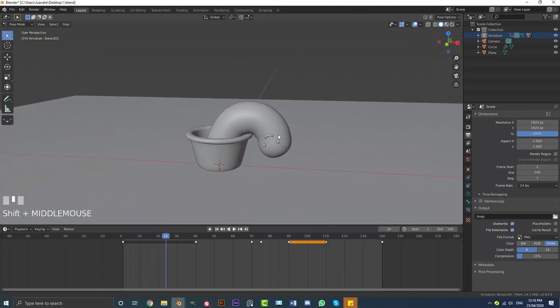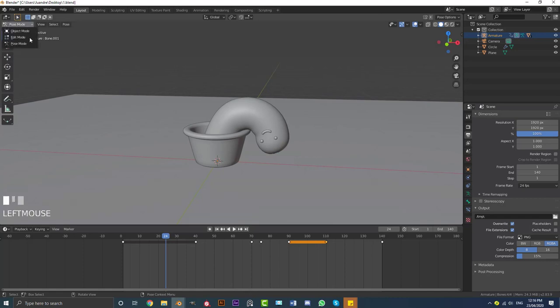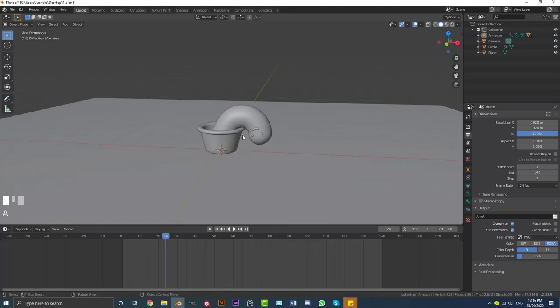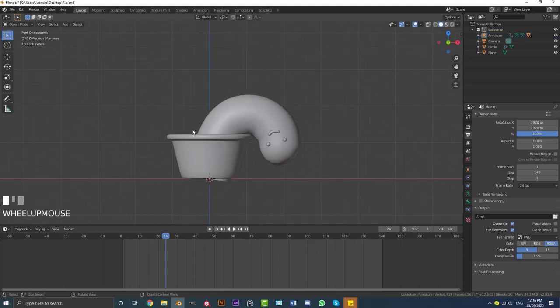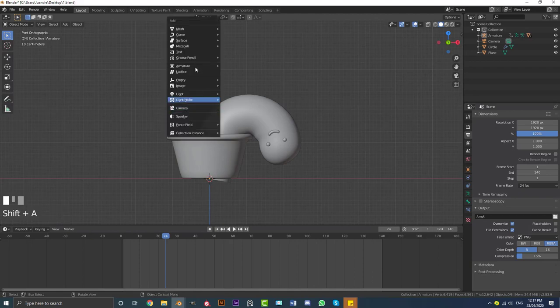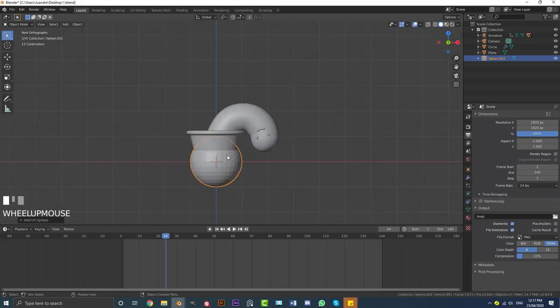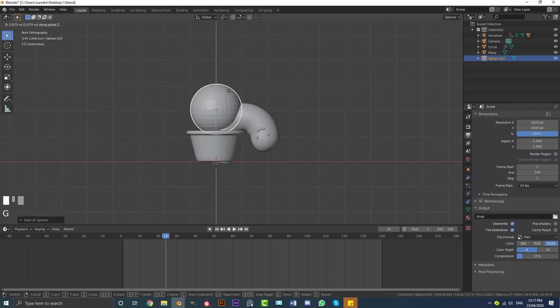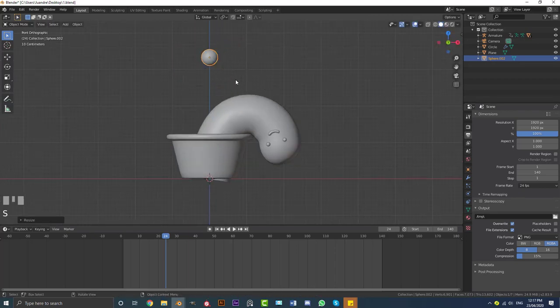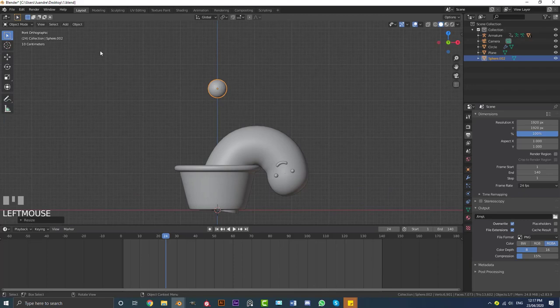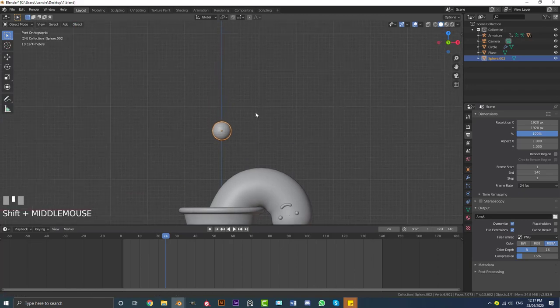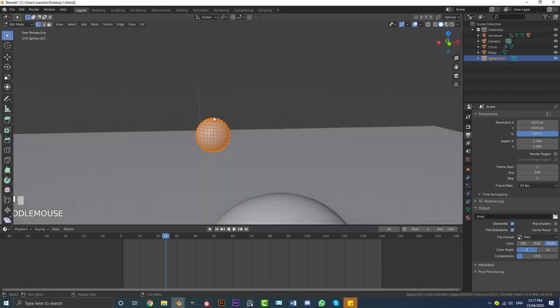Okay, so I think we should do the little drop first before we do the face expression. So go to our object mode, and when we're back in object mode, we're going to add in another object. Go Shift A and add in a UV sphere. With this UV sphere selected, we go G, Z, bring it up, and S to scale it down to about here. Then in Object, enable Shade Smooth, and tab into edit mode.